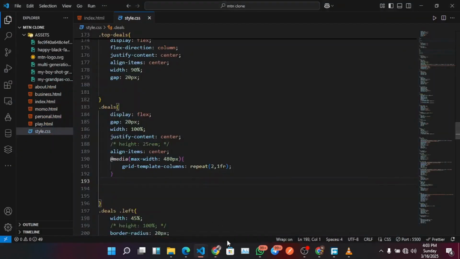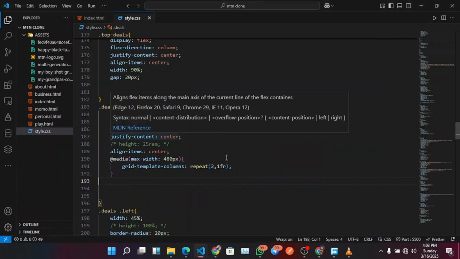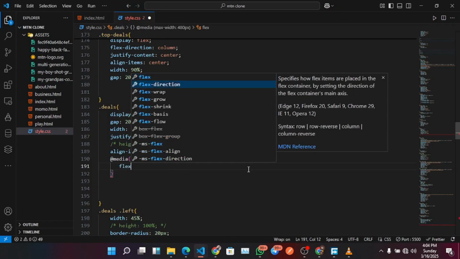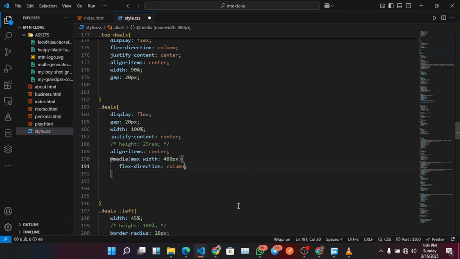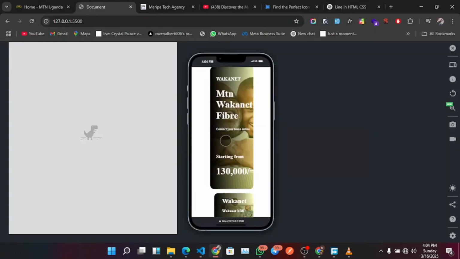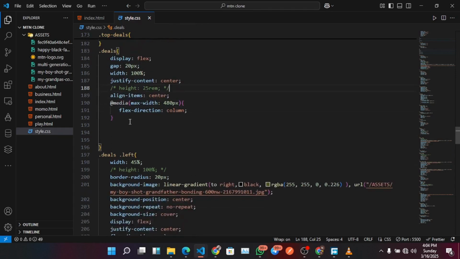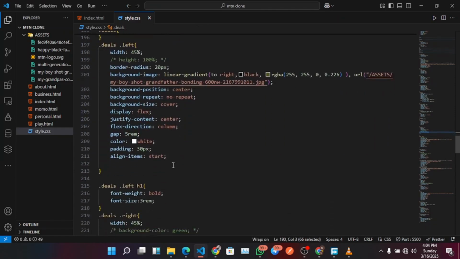At 480 we should give it a flex direction of column. Let's see what we have. Okay, and we will reduce. Do we have any padding? Display grid, justify center.